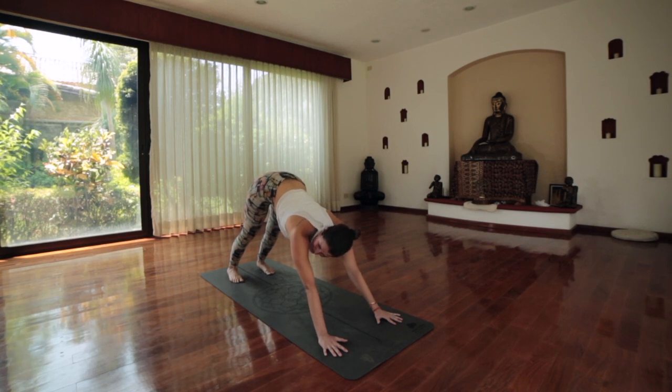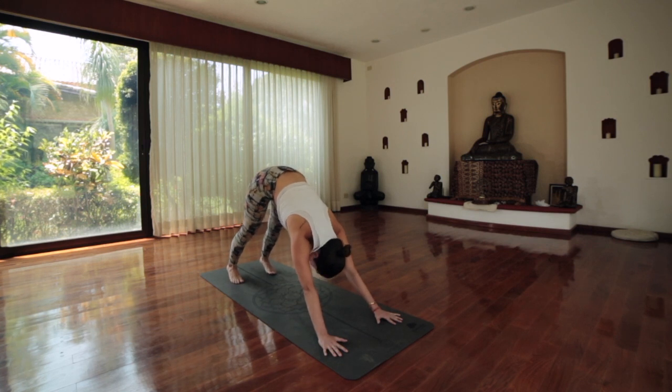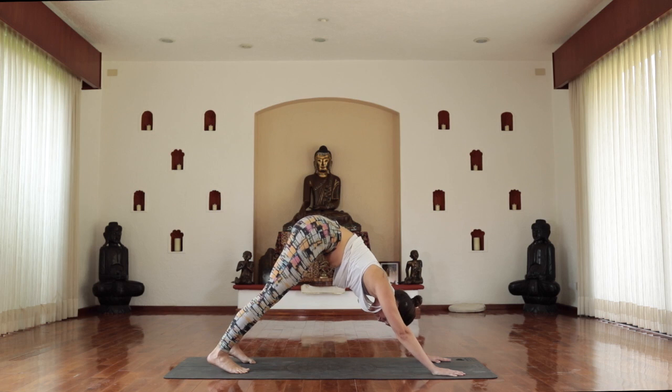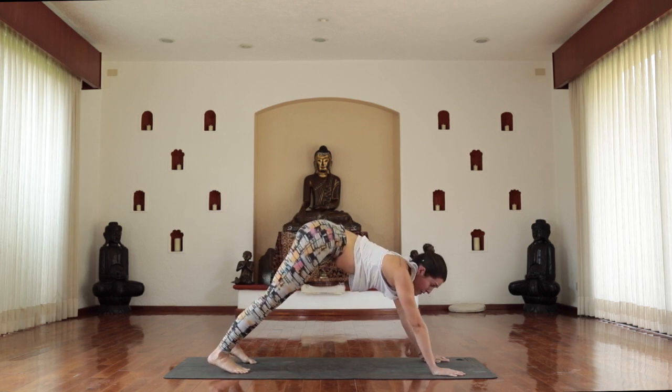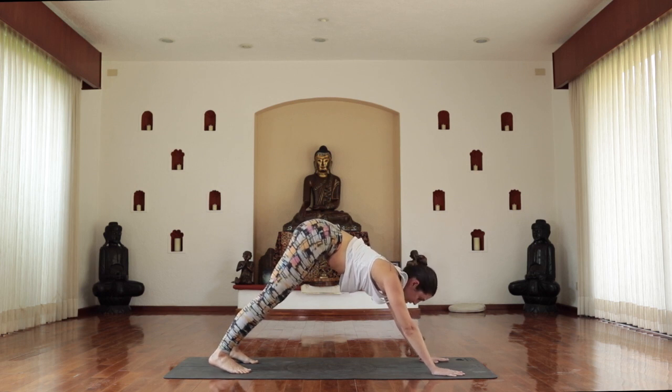On the opposite end, if you're a little bit stiff, what tends to happen is that as you try to bring your heels down to the ground, you start rounding out through the back because you don't have that mobility, that flexibility in the body to lower the heels to the ground. So here are the things that I would suggest you do in a downward facing dog.